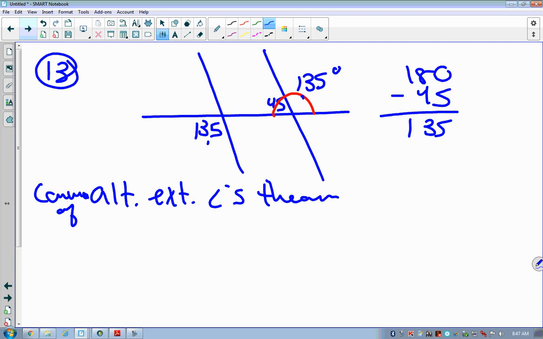On number 13, though, the answer that they went with: angles 1 and 2 form a linear pair, therefore they're supplementary angles, used in the definition of supplementary angles. Measure angle 1 equals 135, measure angle 2 is 45. Measure angle 2 equals measure angle 3, then angle 2 is congruent to angle 3. Angles 2 and 3 are alternate interior. So they went the alternate interior angles route. Basically what they did is they went to that angle from the 135, and they showed that these two angles were congruent. So they just went a different route with it. Okay, our route is not wrong. I would give you credit for that.